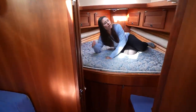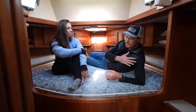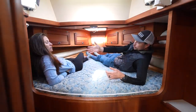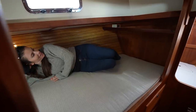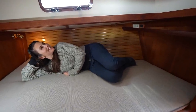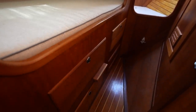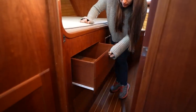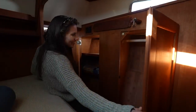The thing I like about the Pullman, though, is that the V-berth has too much room at the shoulders, but our feet don't have much room. I would prefer the berth of the Pullman. The Pullman berth also had a lot more storage — this has a lot of storage, but it's harder to get to. You have to lift the mattress to get to it, whereas the Pullman just had large drawers, and that entire side of the boat was storage.